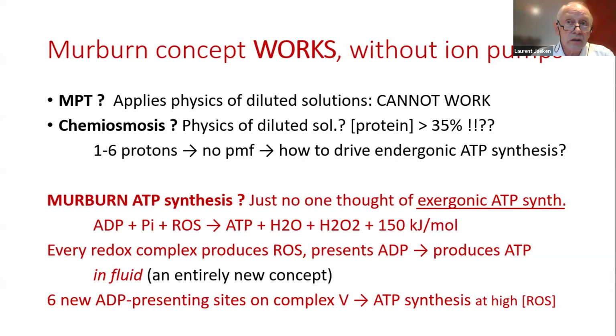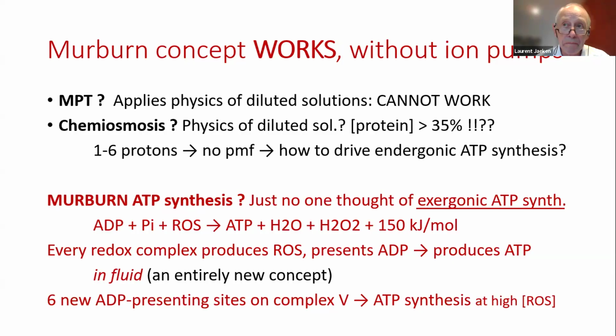There are old studies on mitochondria, on mitoplasts. So the outer membrane is eliminated on mitoplasts, and they add a detergent to destroy the membrane, and they could still make ATP. Impossible with chemiosmosis, where the inner membrane should be really tight.